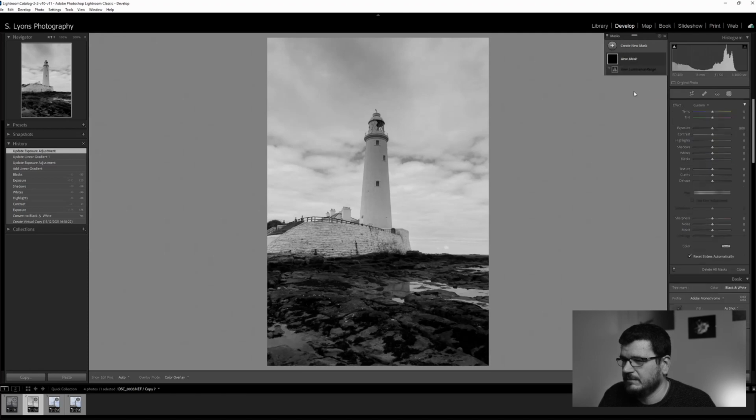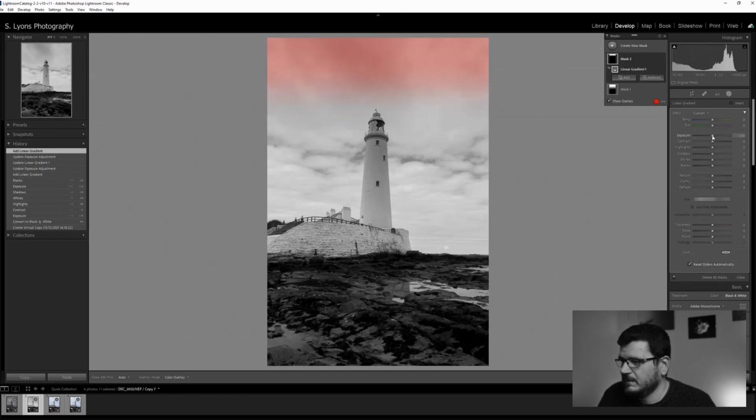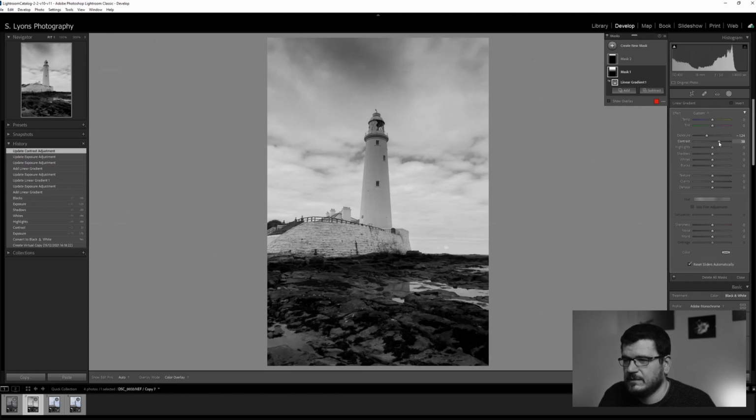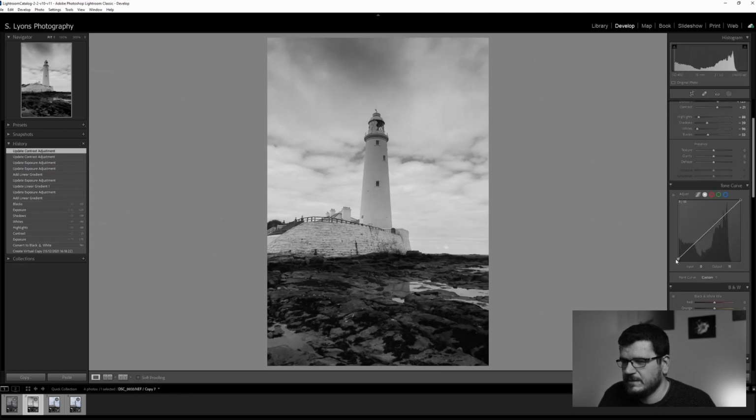Click wrong button, fat fingers. It's a problem. It's definitely a problem. There we go. And then just another touch more. Maybe too far. There we go. And we can actually bump the contrast up just in those top ones. Maybe as well actually in the other one. We can just get a bit more detail back in those clouds. Curve wise, I'm going to put in a tiny curve.